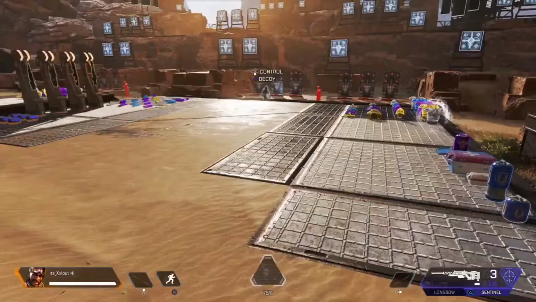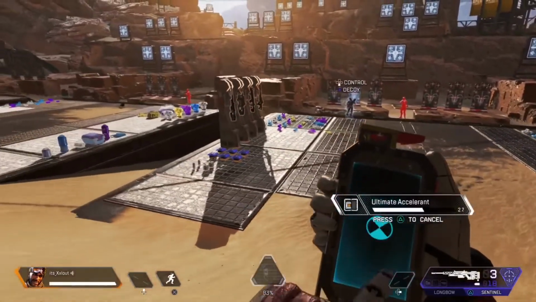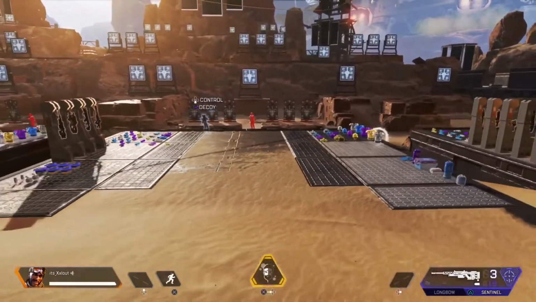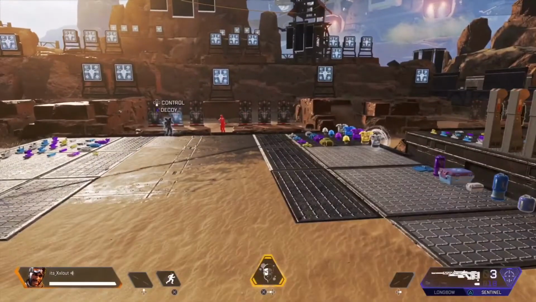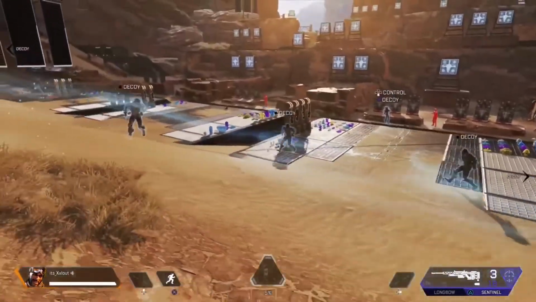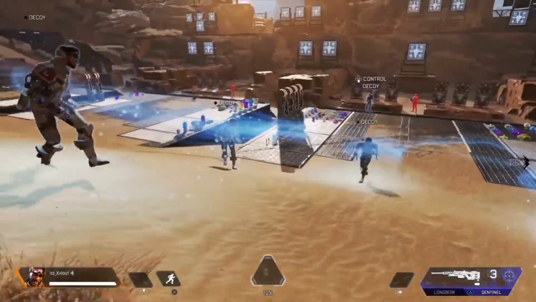So just charge up on those ultimate accelerants, and this even works in the real game. If you're playing trios or duos and you find one of those ultimate accelerants, make sure to pick them up and use them, and you can charge your ultimate like that. So that's tip number 3.